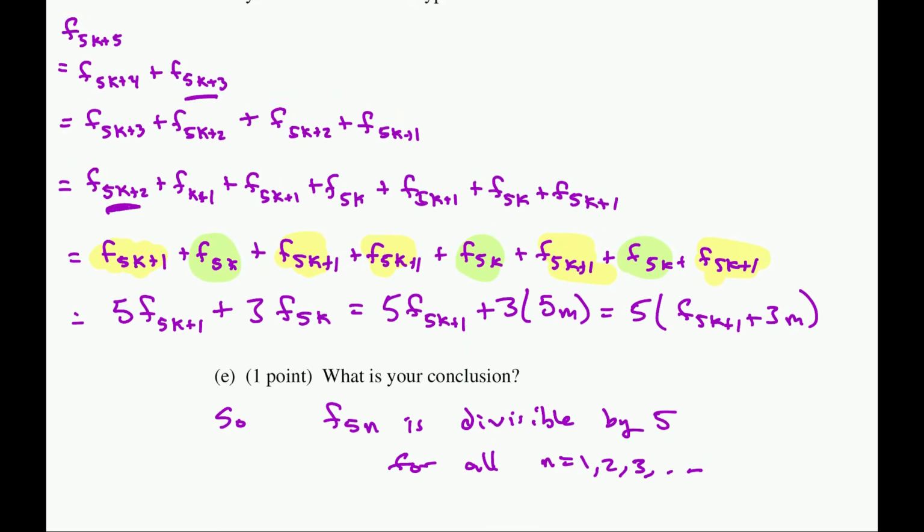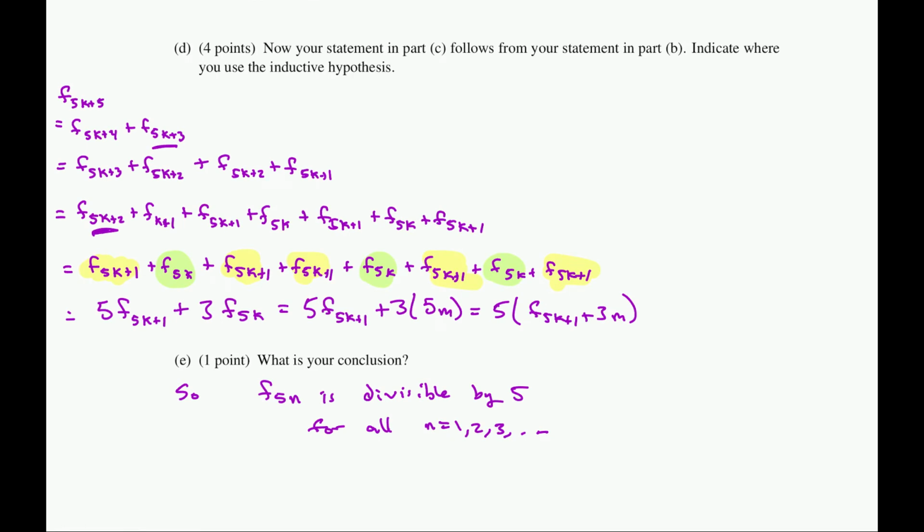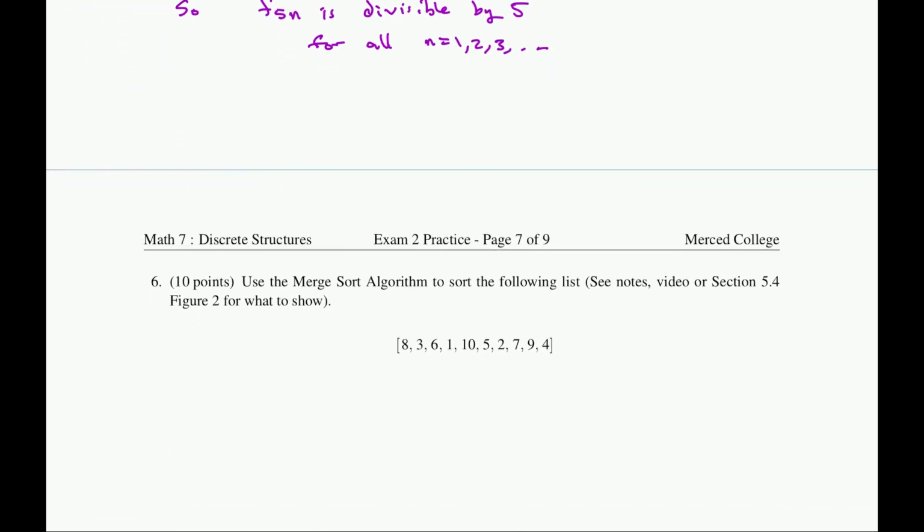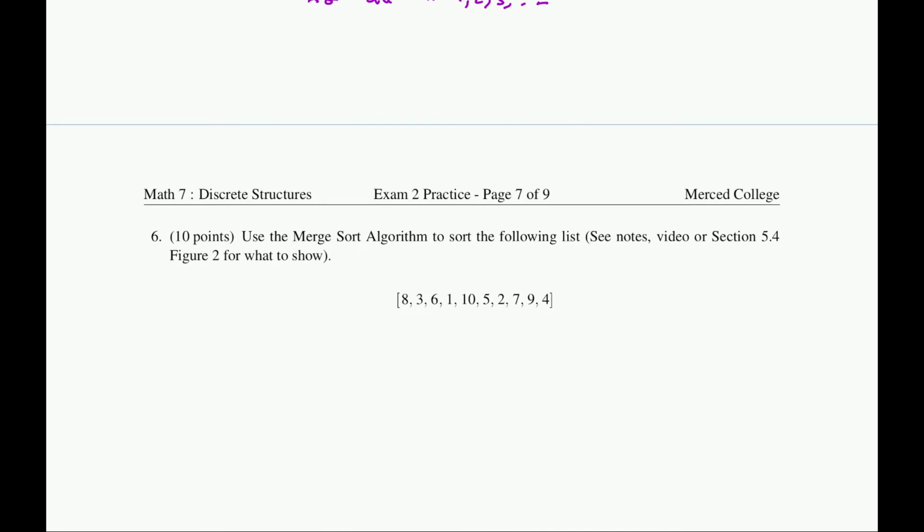So that's it. That's a very common proof when you learn about induction proofs, and it's not that bad. You just have to kind of know what your game plan is. Just keep breaking it apart, and eventually there'll be a 5 everywhere, because there's 5 of one thing and the other thing is divisible by 5. Okay, so next question.